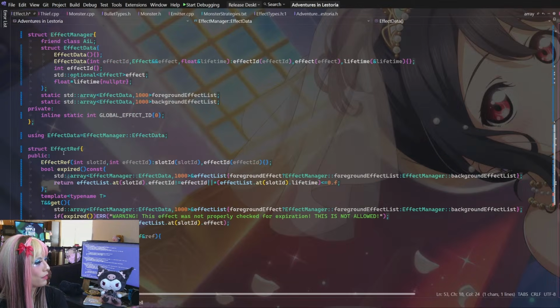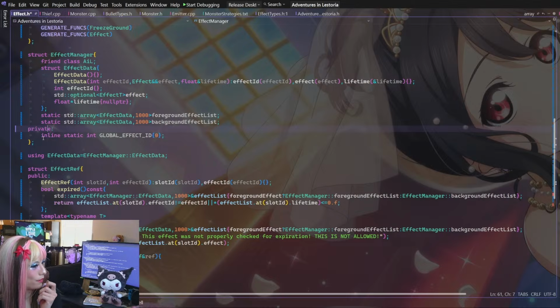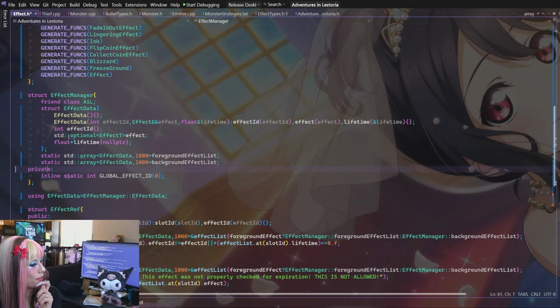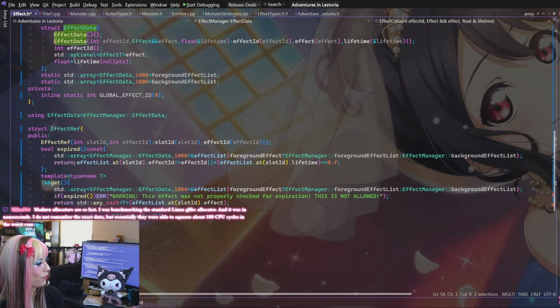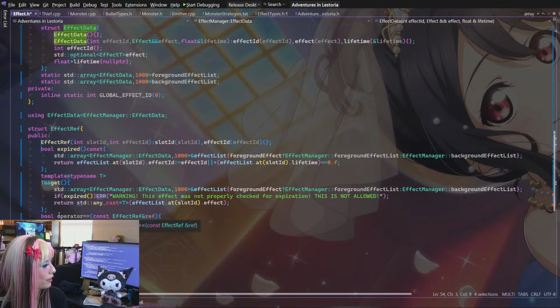So, should I be inlining this? I think I'm supposed to be inlining. I didn't really think about it earlier.